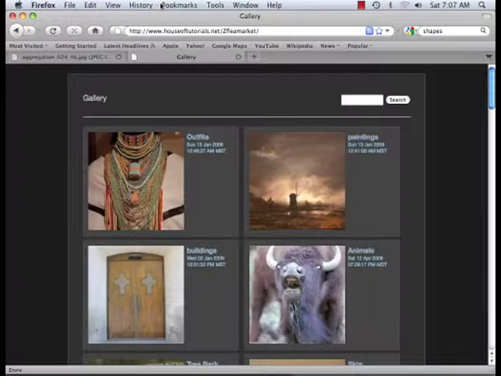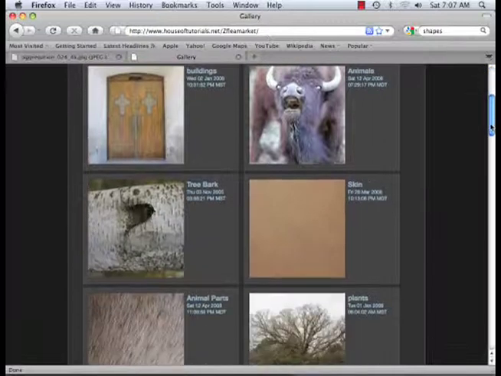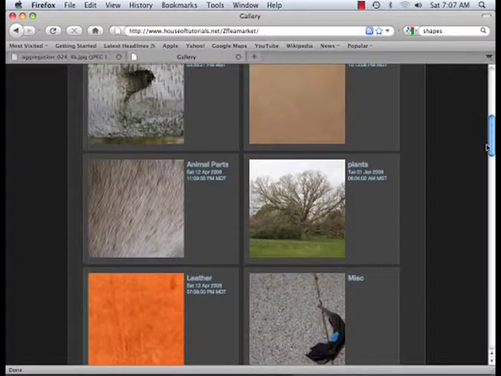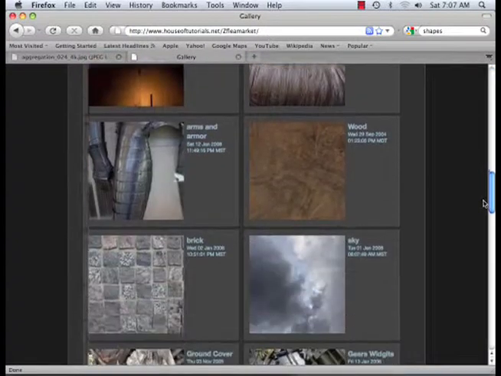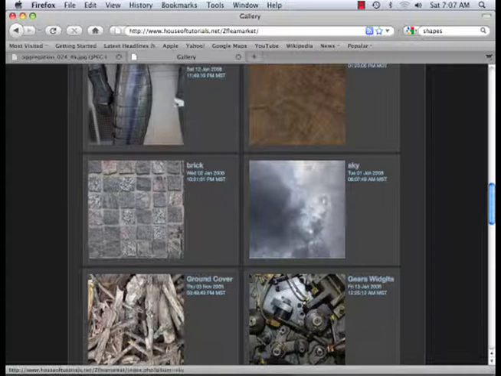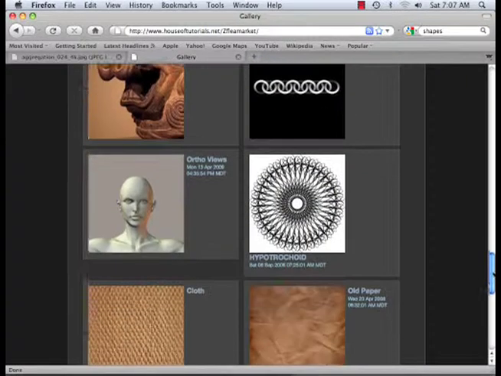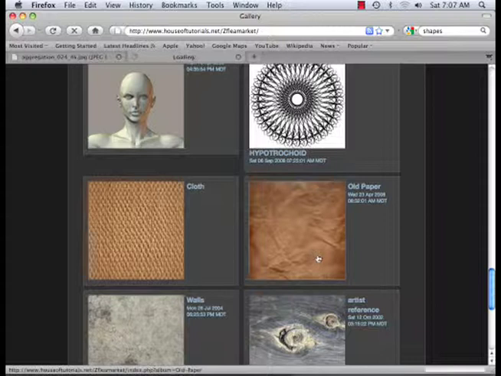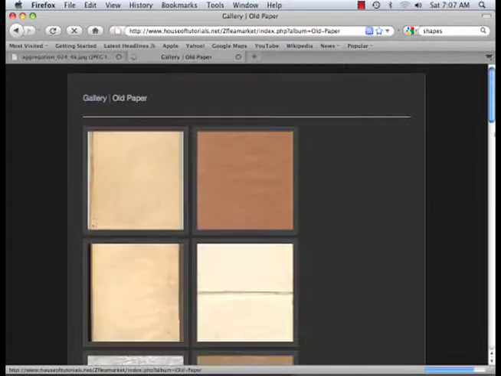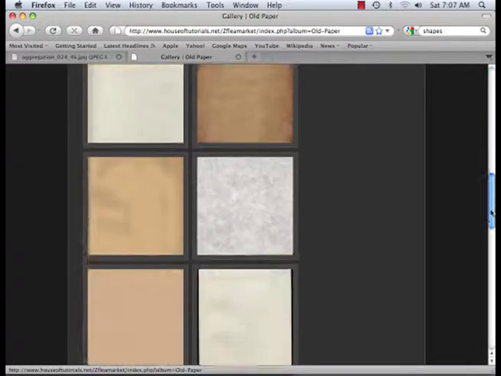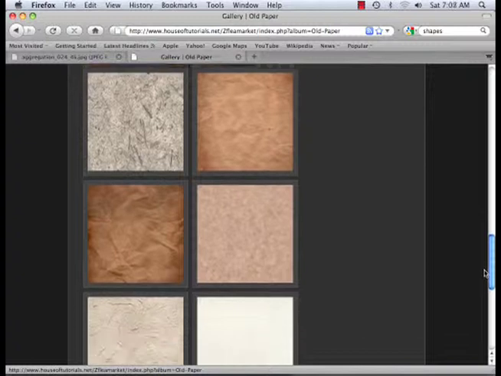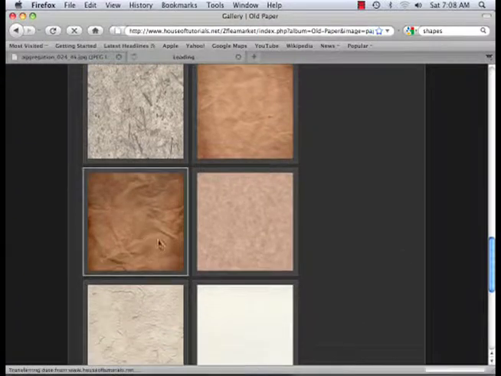So what I did is included a whole bunch of high-res images that when I go on vacation or when I go around, I take pictures of very up-close stuff and or far away stuff. Here I got clouds. I got some really cool old paper in here. Let's go to old paper for a second. So I got some old paper. And here's some really raggedy old paper.